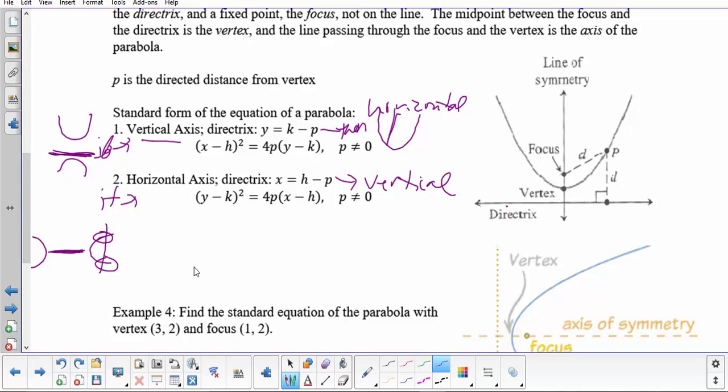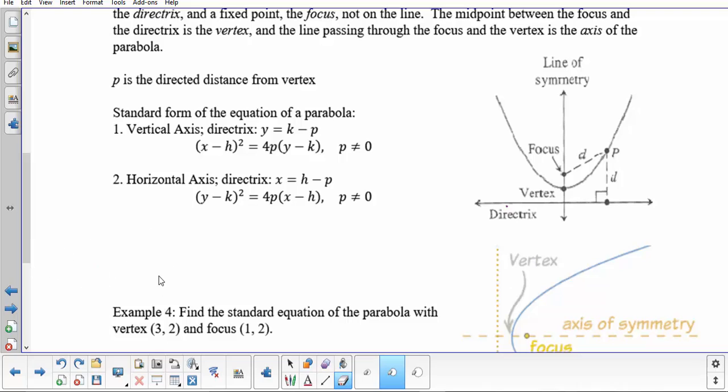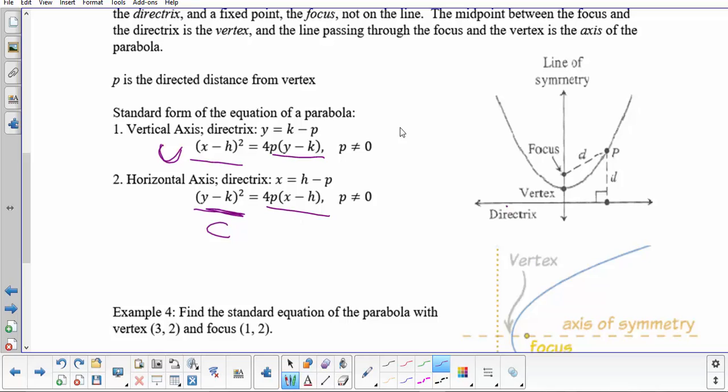So now, taking a look at this formula, I'm going to clear all this out. It's very, very similar, only (x minus h) squared means that it's opening vertically. If x is squared, it's opening up or down. If it's (y minus k) squared, that's when it opens sideways. Equals 4p times (y minus k) or times (x minus h). And so remember, (h, k) is going to be your vertex.